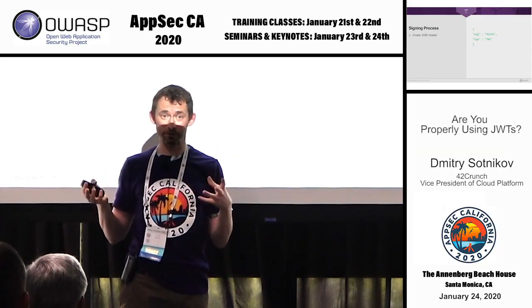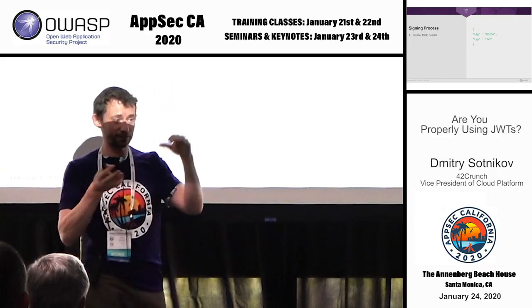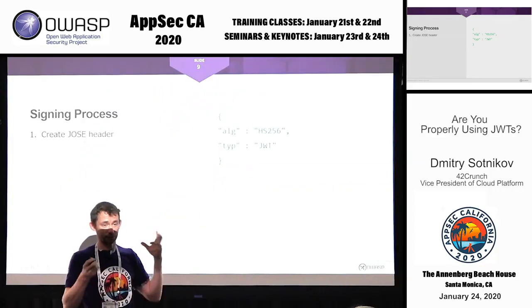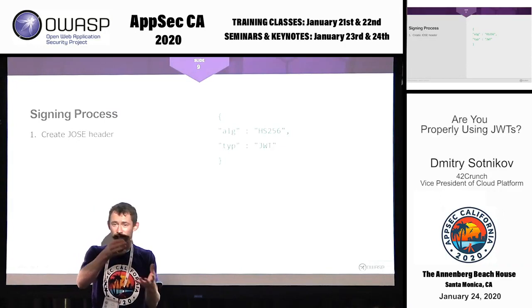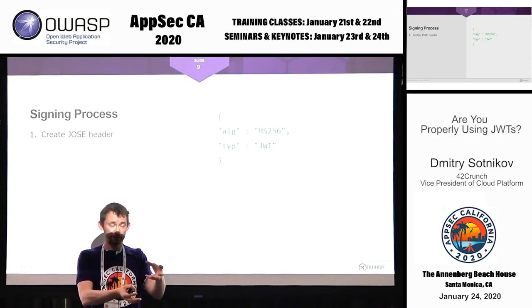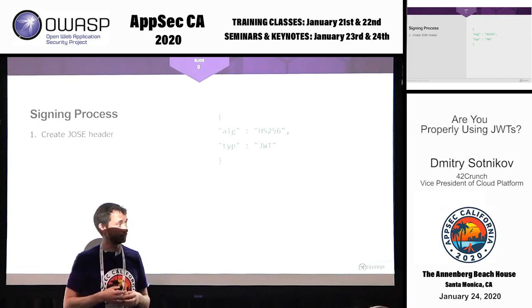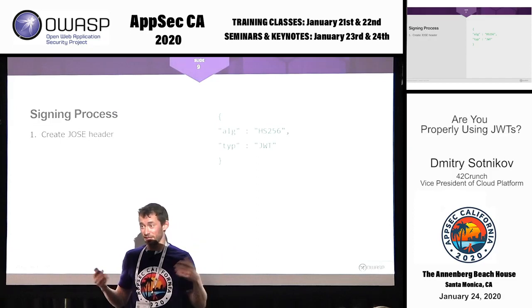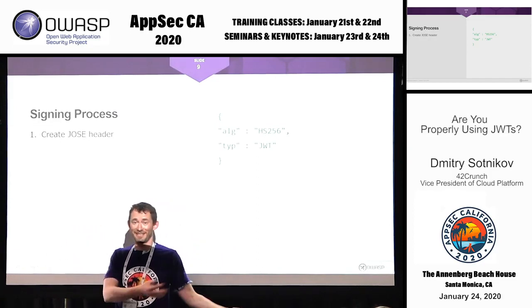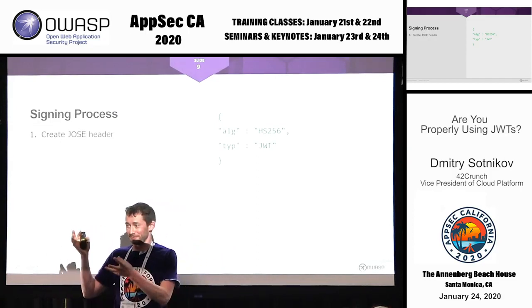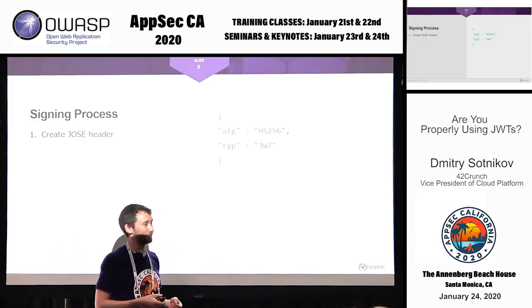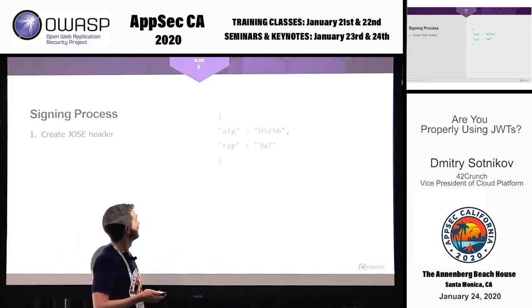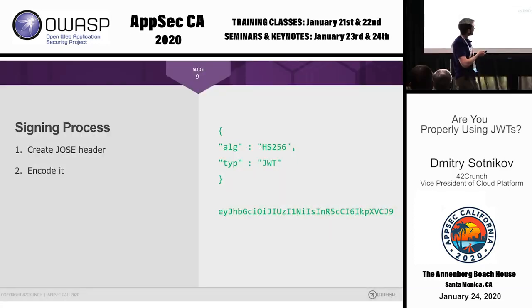In JWT tokens, in JSON Web Tokens, they've decided to add to that payload a header that would tell what is in there, what kind of data is being transferred, and what kind of signature is being used. So in most cases, the type of the data will be JWT, but not necessarily so. You can just sign and send any application-specific data. You can sign and send an image. The standard is fine with that. And the algorithm. It takes that header in which it puts the information, and it just uses base64 encoding to encode that.